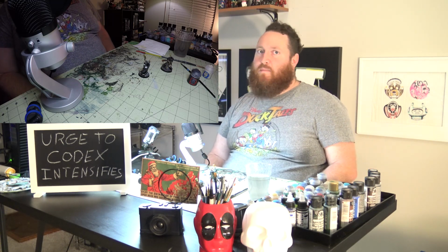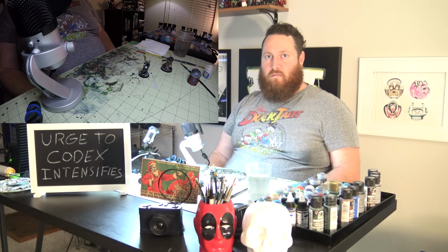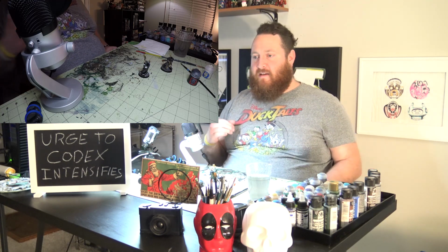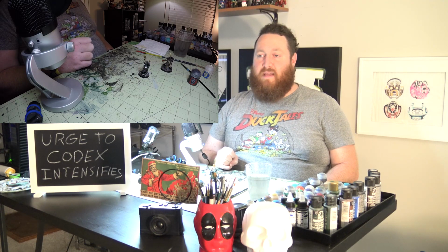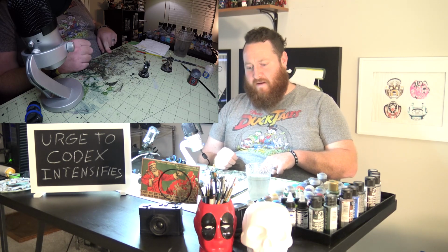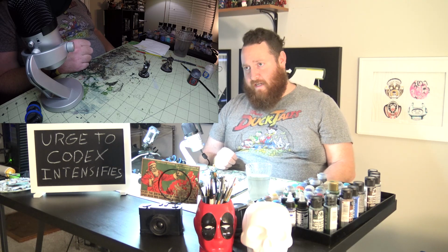Oh, one thing I forgot to mention was the Aggressors. Those guys are brutal. They are the ultimate in crowd control. Whether you run them with the flamers or the Boltstorm gauntlets, they are super brutal at holding the line and taking out hordes. And with Dark Angels especially, when they stand still in their movement phase, they get to fire twice and they get to reroll ones.